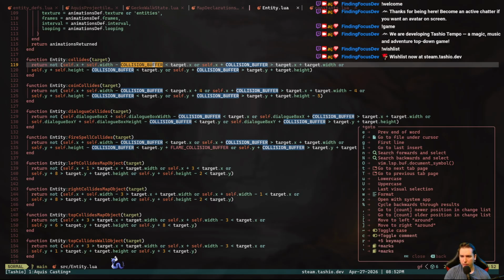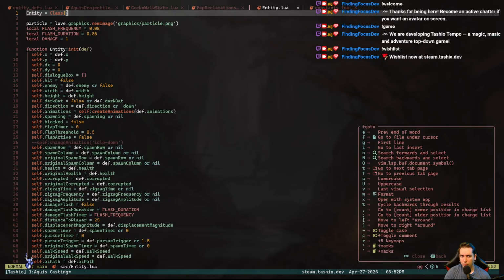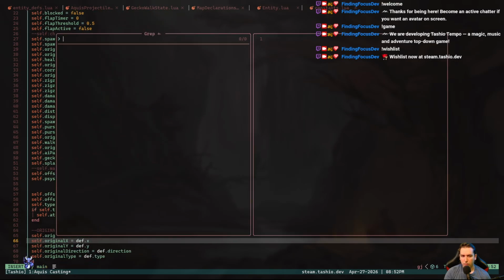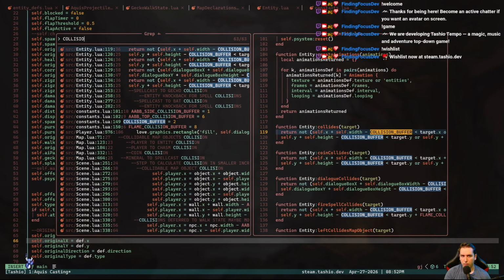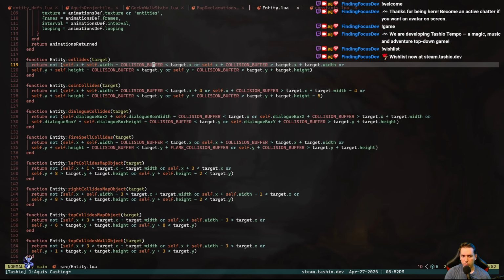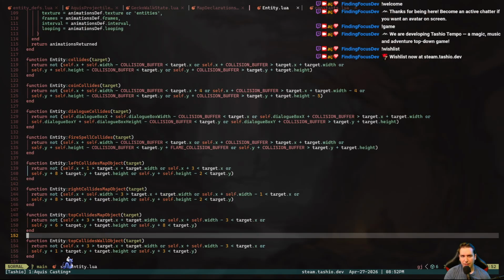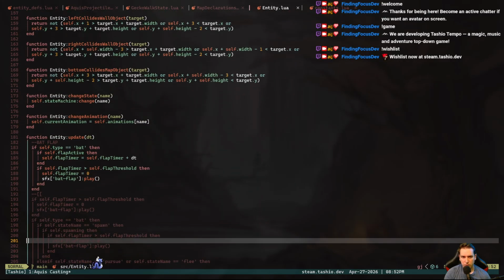How did I used to be able to go to definition here? Yeah, collision buffer only 2. Okay, this is okay. So we have a collision already for it. We have an AABB collision with a little bit of a buffer, 2 pixels on each side of our 16.